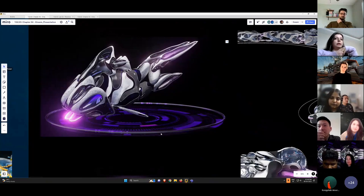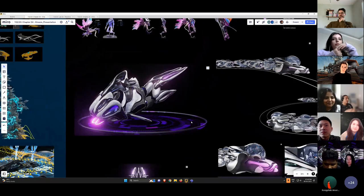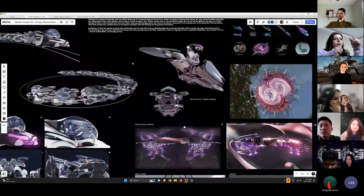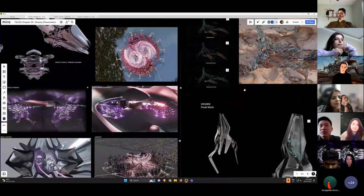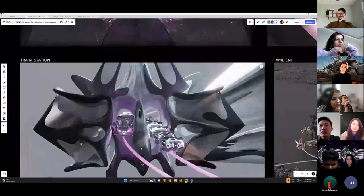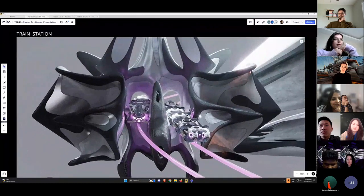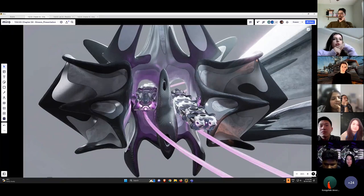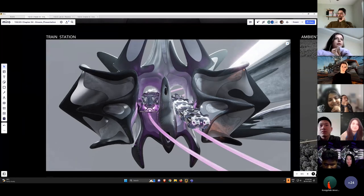Last time we weren't able to see the docking stations, but I think you've nailed it as well. I love that shot that you showed the relationship with the train and so on. And I think the train looks different from last time I remember. Yeah, so it's also good. I love the interior, the structure. So overall, it is a really great project. And the fact that you've chosen to go with Houdini the whole time, it's really valuable for this chapter. So you really showed us the power of Houdini. So thank you so much.